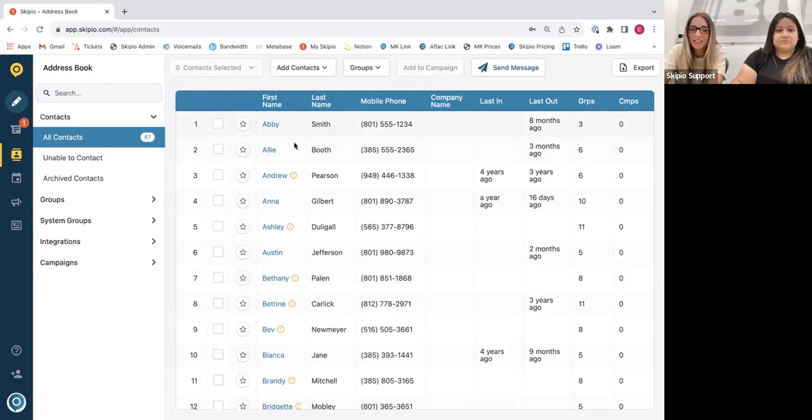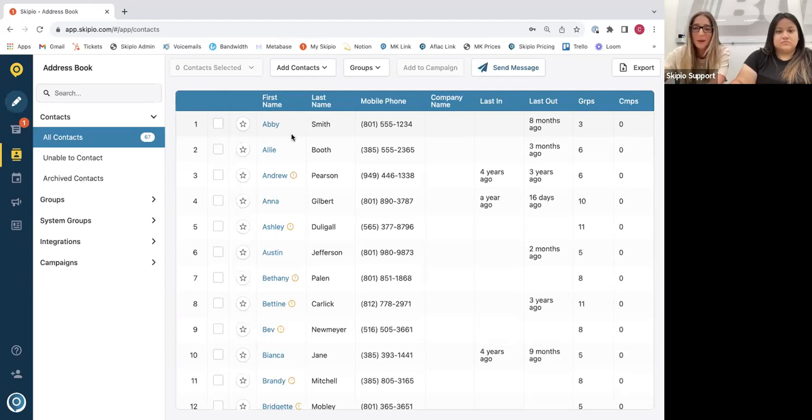And let's see, Jody asked a great question. If I forward my Skipio number to my cell, will the text messages be forwarded to my cell as well? So setting that call forwarding number for your account is actually just for voice calls if someone calls your Skipio phone number. Otherwise, if they text your Skipio phone number, the only way for those messages to appear on your phone is if you get the Skipio mobile app.